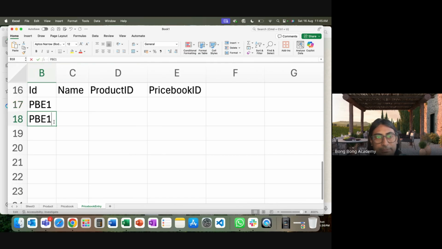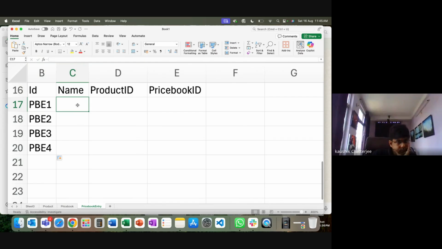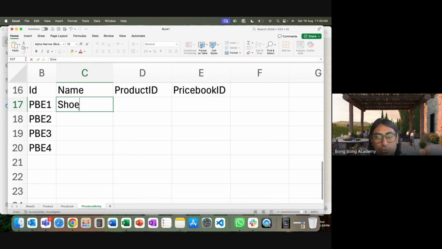How many do I have to do? 4, since 2 times 2 is 4. So I can name these shoe India, shoe US, cap India, cap US.